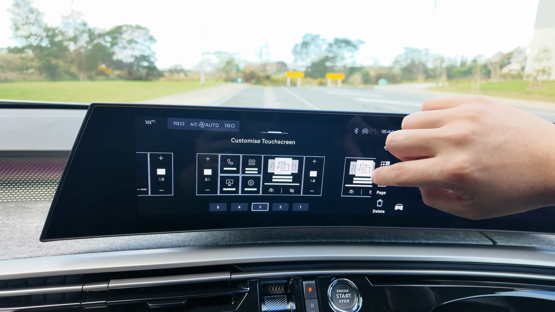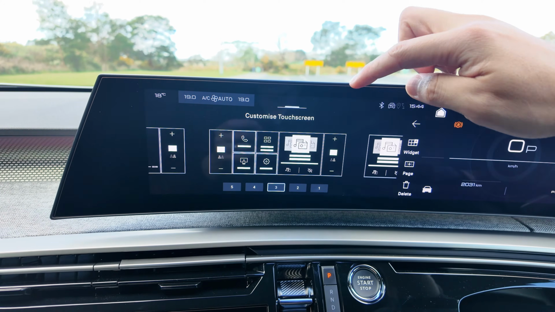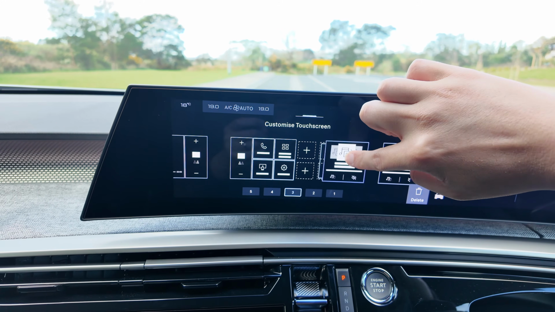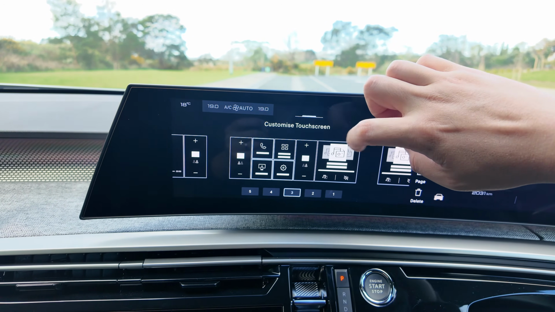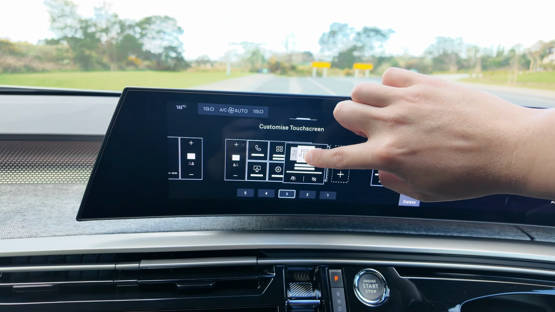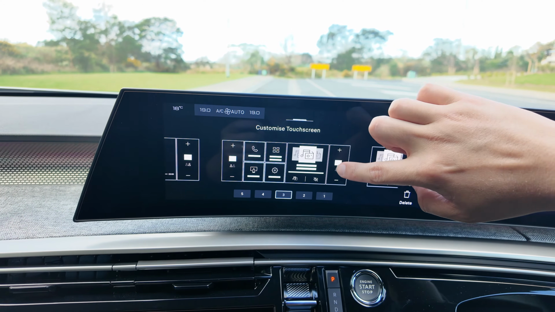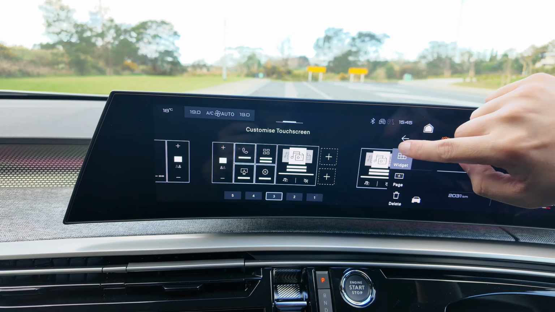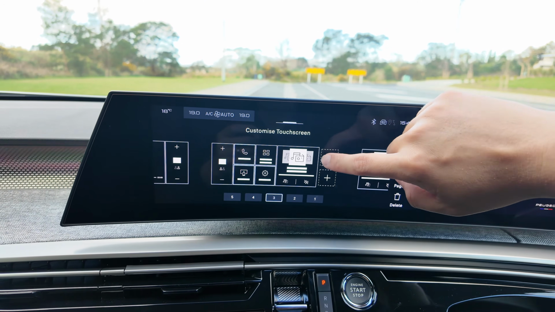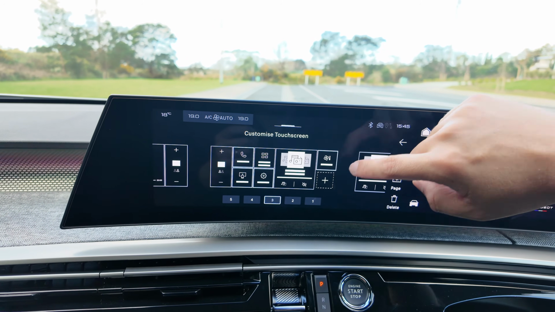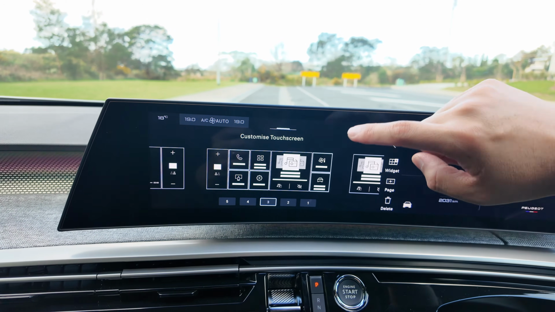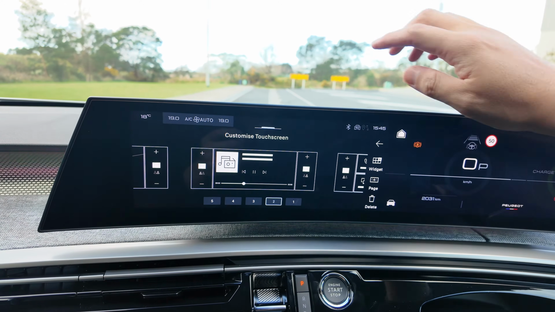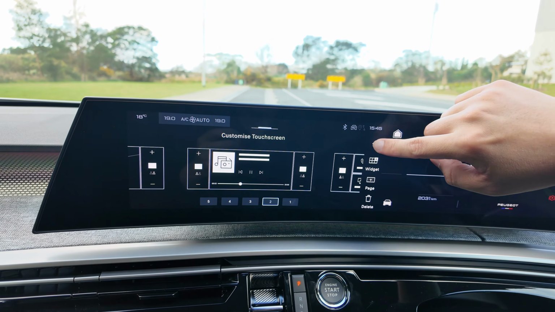So that's also possible. Now over here under the default setting personalized screens, you can also change the layout of each one. Press and hold, you can drag it left and right. If I go right, now it shifts to my side, to the further side. Of course, if I want to delete one of these, click and drag to delete. That's also possible. You can add pages and add widgets too. So that's again possible. And I can just add a couple more. Whatever I like, whatever I want, I can do whatever I want for all these personalized pages. Now, once you have saved all your personalized pages or touchscreens, go back.